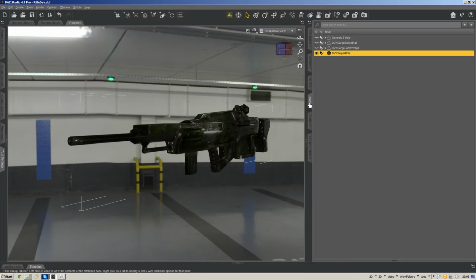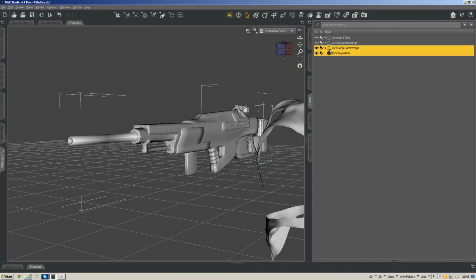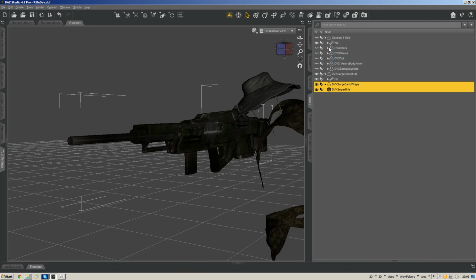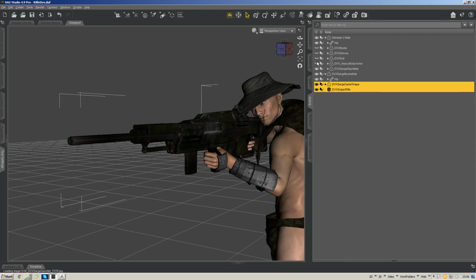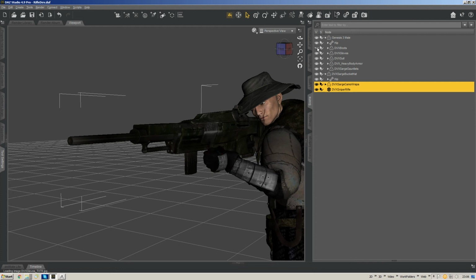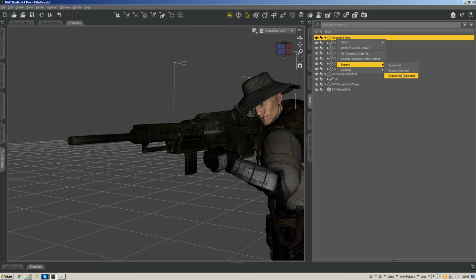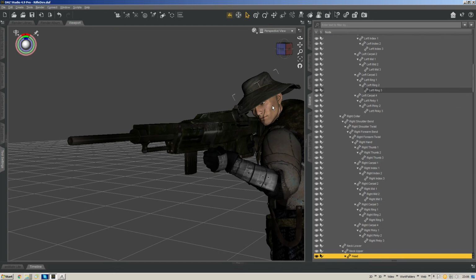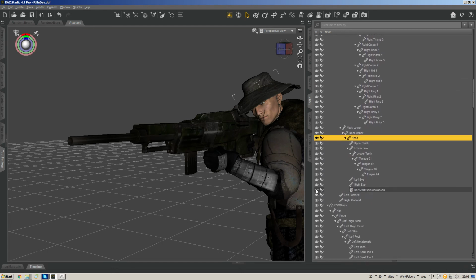So now we can go into our scene, and I'm going to unhide everything. Although I'm going to go into texture shaded before I do that because iRay will bog down on me, and I don't feel like waiting around for that. So let's turn the character back on. Turn on all his clothing. Boy, that's cute. We're going to do an expand from selected so we can find his head and then turn on his glasses.